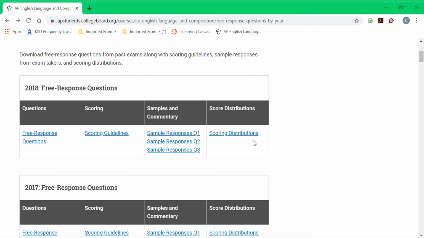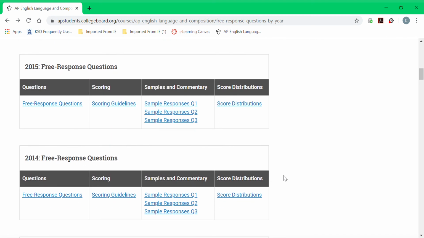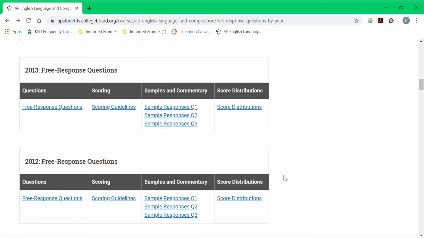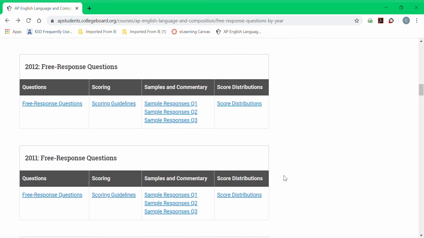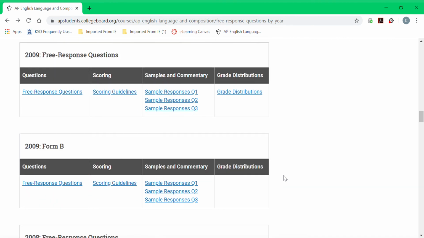So that's kind of working your way around all of these, what it does. So this will open up the actual questions. These are student samples with explanations for why they got the score they did, which is, again, I think really helpful. So what I would do if I were you and you just want to practice something, I would come in and just look at one of the questions, try it out and see if it works, see if it's something that you can just start to understand.